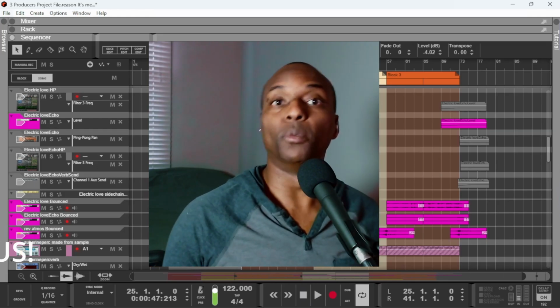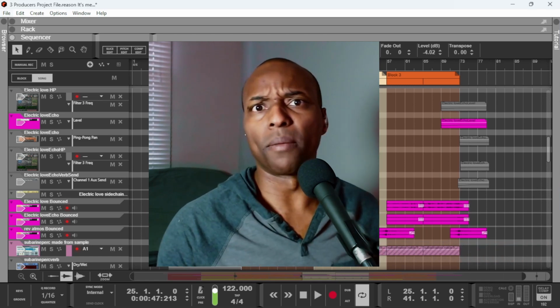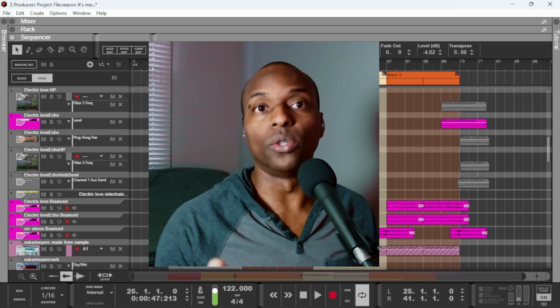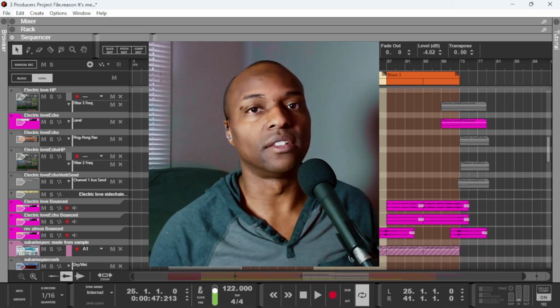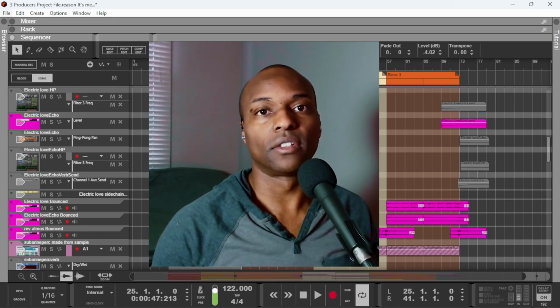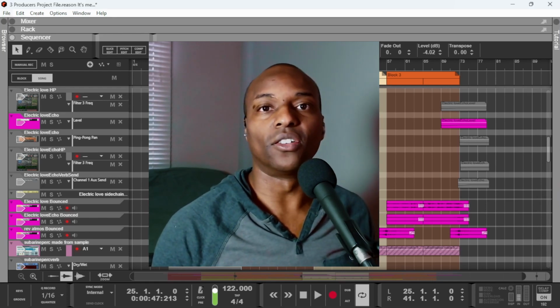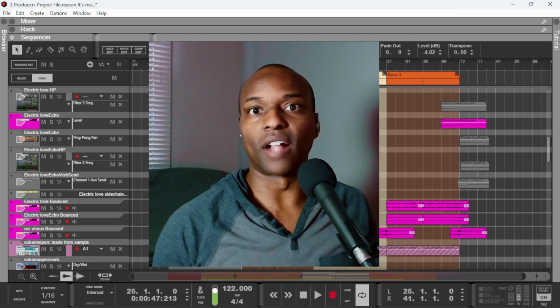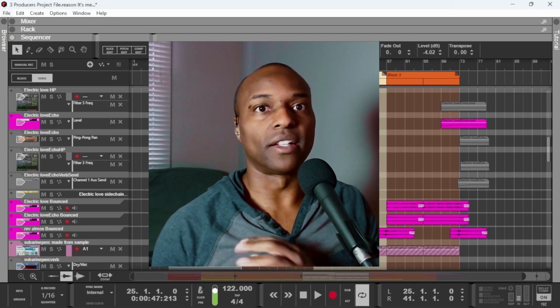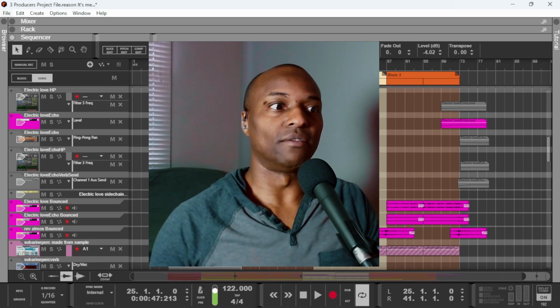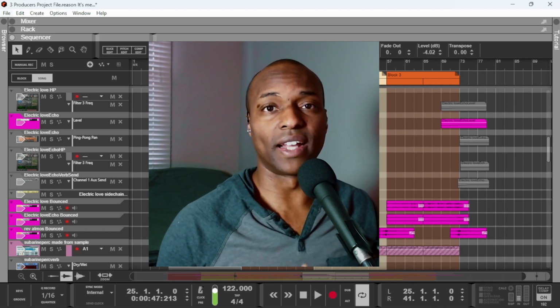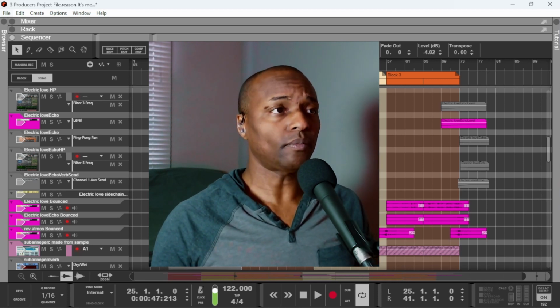Another thing that Ableton has that I wish every program had, and a lot of them do, but Reason doesn't, is crash recovery. So when Ableton crashes, you just fire it right back up and it'll ask you if you want to recover your work. And that is super handy. You never get that massive feeling of anxiety when Ableton has a hiccup.